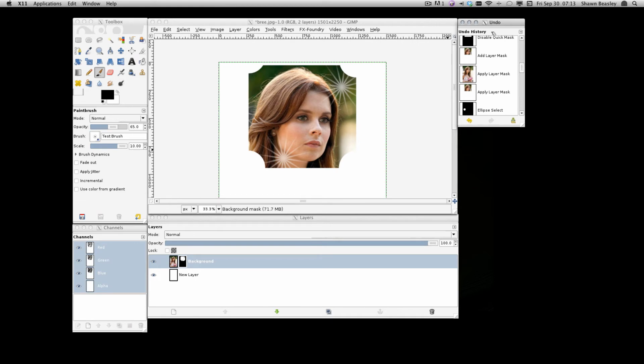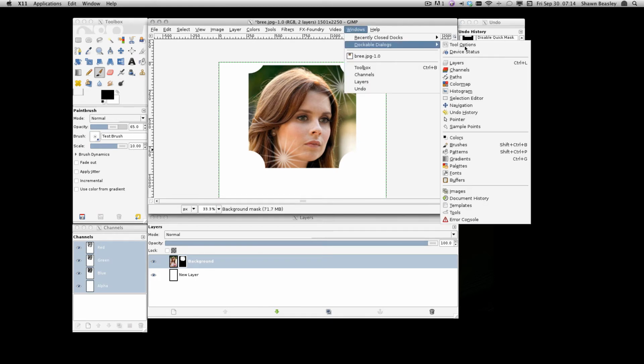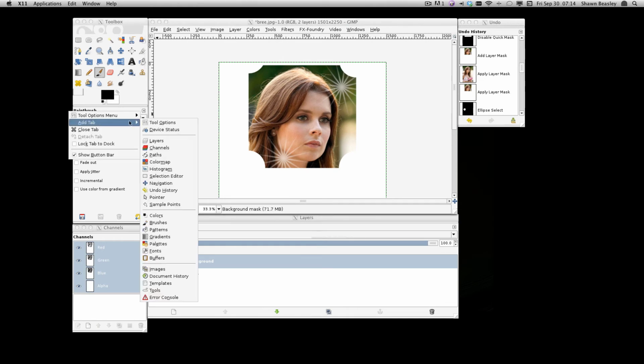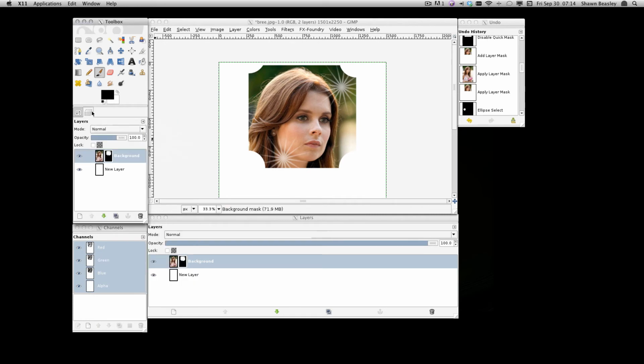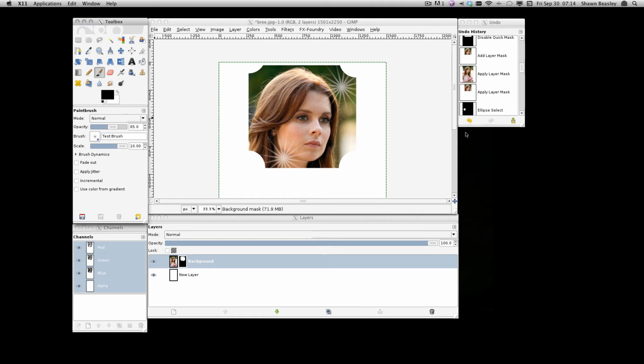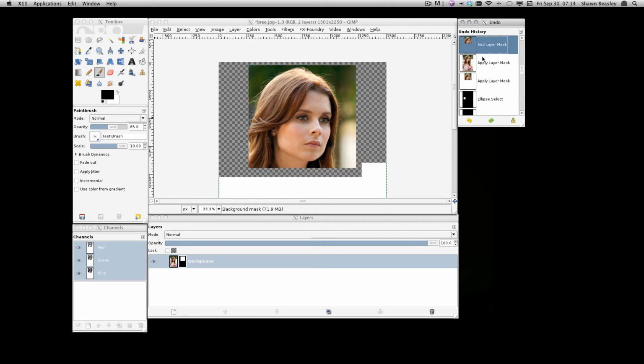toolbox open here. If you don't have this undo toolbox, then you can go to Windows, Dockable Dialogues, and Undo History. Now this undo history is going to appear in your main toolbox. If you have something in your main toolbox, I'll go ahead and add layers, for example, again, then you can drag and drop and disconnect it, and then you can arrange your desktop as you want to, as it's easy for you.